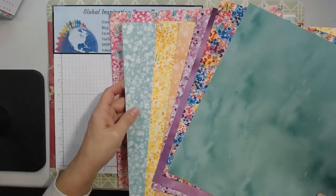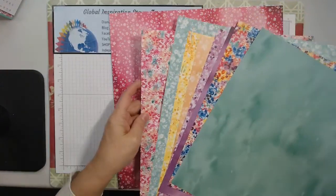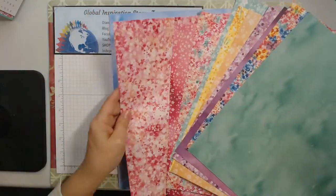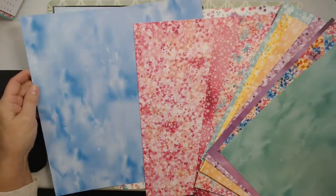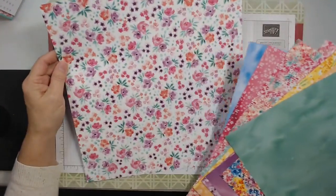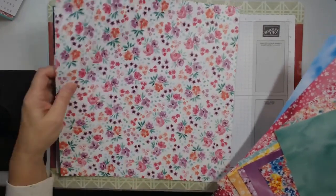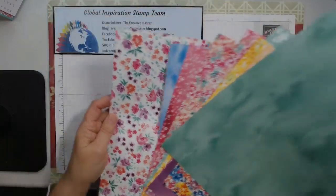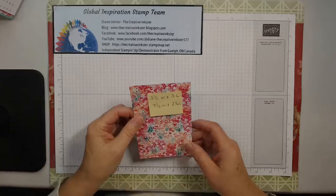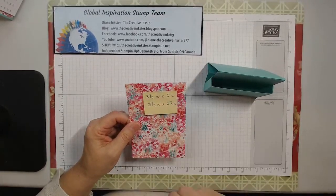And then here we are with the Shy Shamrock little white flowers, another version of the green spriggy ones, more pretty Melon Mambo flowers, and then some blue Azure Afternoon marbling. So it is a gorgeous, bright, oh whoops, I missed one at the back. This one pattern here is a little bit larger floral, and I've used it on cards and such. This is a gorgeous pop of color for this time of year. Who doesn't love it? So what I need for my project is 3.5 inches wide by 3 inches long.